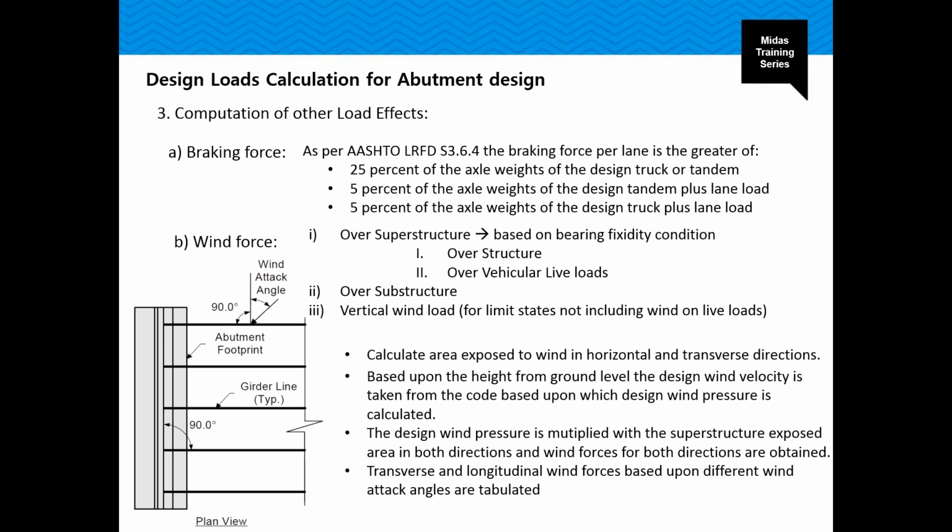Again, if the abutments are provided with longitudinally fixed type bearings, then the abutment will be resisting the braking force as well. So the total braking force is computed based on the number of design lanes in the same direction. As per different codes, we follow different braking forces. So as per AASHTO code, it is taken as 25% of the truck or tandem load, or a combination of 5% of truck or tandem load and the lane load, the lane UDL load.